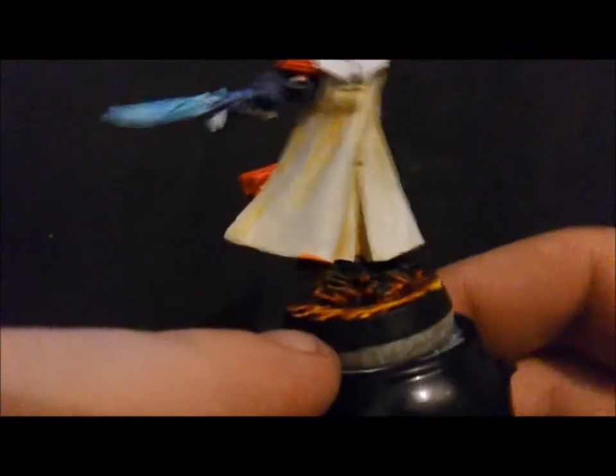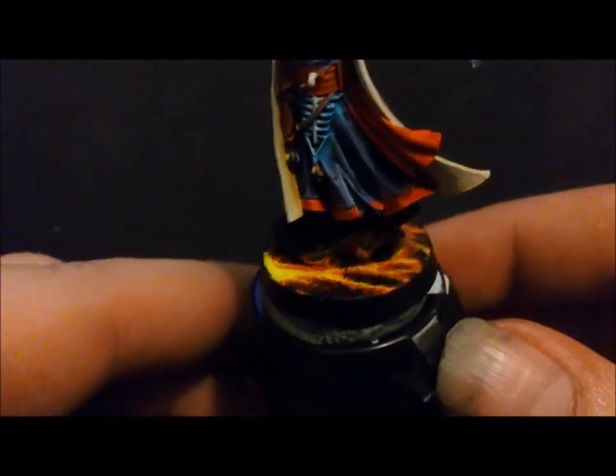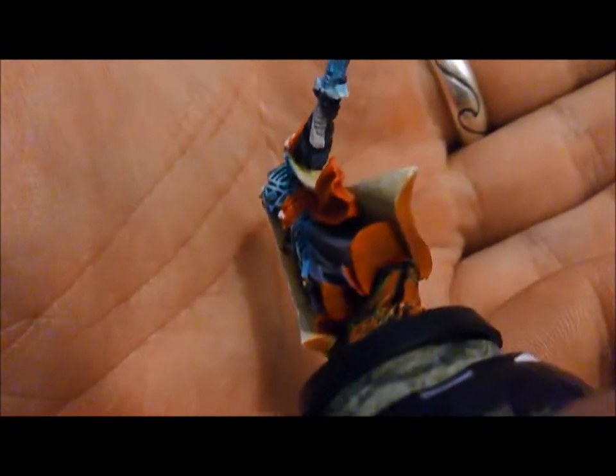You can see there I've got just a little bit of a missed brush stroke, but we'll get over that. So I've done the base — done my lava style base. A few videos back I said that all of my new Horthway miniatures will have lava bases, so I've continued with that theme. I've also done the OSL underneath his cape on the rocks, that part of his cape.